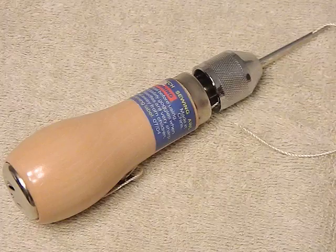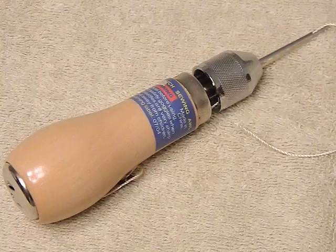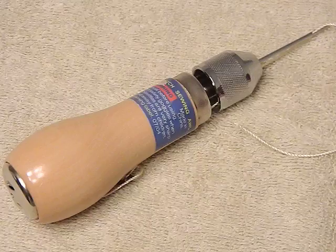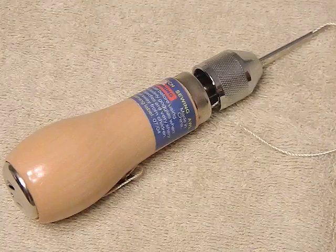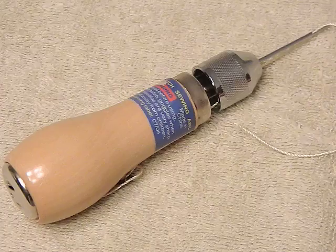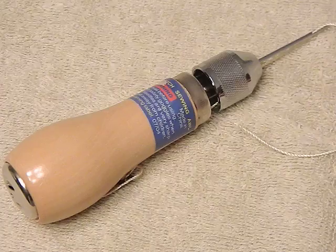When the assembly lines stop and we can't get those cheap imported goods anymore, you're going to have to learn to fix and repair your own things. So it's a good idea to start now, practice now, and get something like this down — because when the time comes, that's not when you want to be learning. Simple, quick, easy sewing awl. Ten different makers, ten different prices, all different stores. They're all pretty much made in China, they're bombproof, and you can store the needle right in the cap. Throw it in your bag, your pack, or leave it in your car — it's just a must-have.